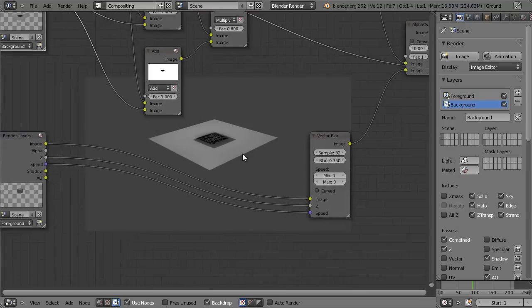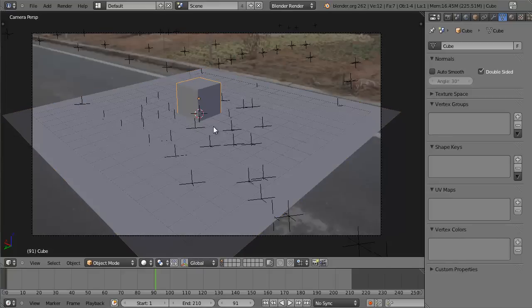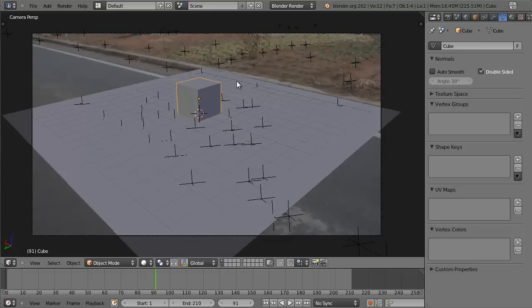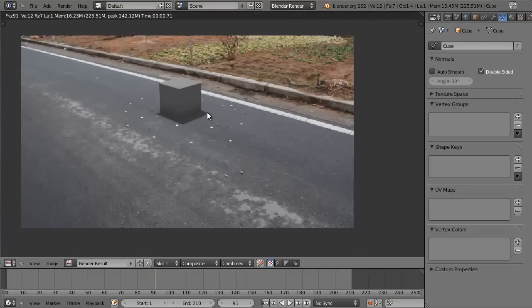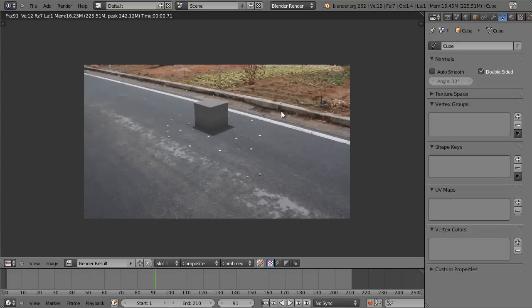So you've got the one with the background, and you've got the one with the foreground. So essentially what this means is you can delete this cube and then add anything on that first layer right there, a robot or whatever you want, and it's just going to look seamless with the rest of the scene. So yeah, that is the camera tracking done and dusted. If you wanted to follow this tutorial just up to this point, till you've got some nice looking tracking, that's where we're up to.